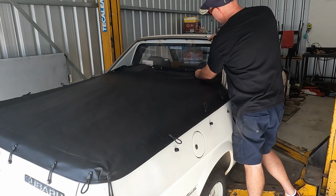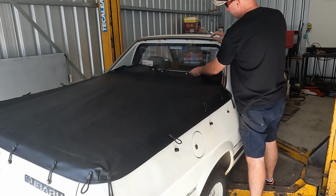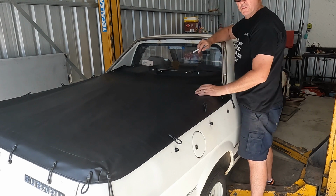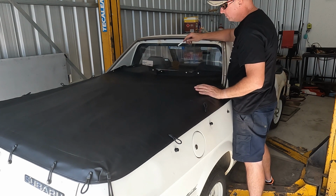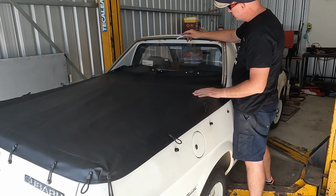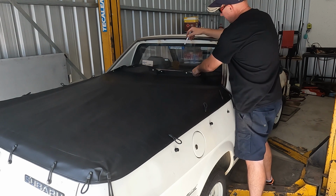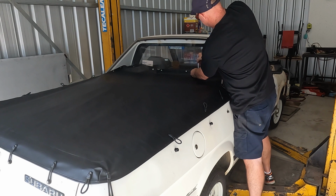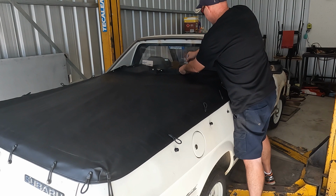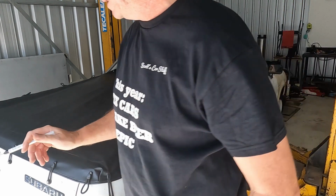These snap catches are in a different spot. There was only 3 originally, there are now 6. So my experience with this is measuring almost never works. The error multiplies as you go across, measuring one from here, one to there. What I have learnt is line them all up, mark them out, do that from the other side.